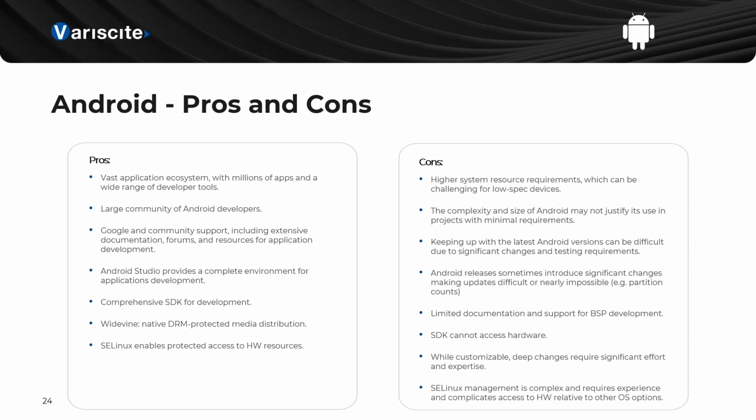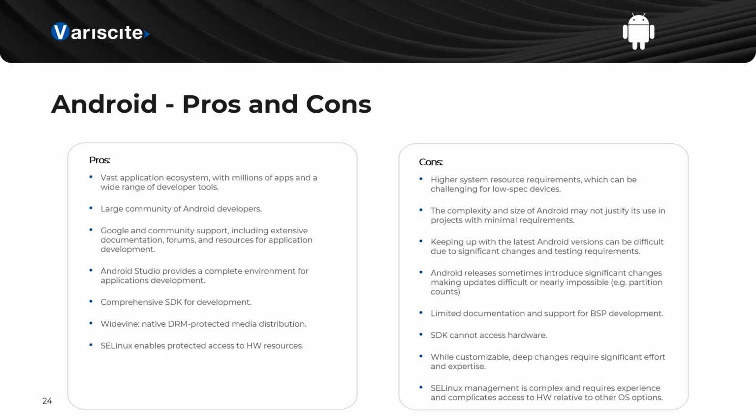Let's discuss the pros and cons of using Android for embedded development. On the pros, we have that Android has a vast ecosystem with millions of apps available. This extensive application base provides a wide range of functionalities that can be leveraged in embedded projects, saving development time and effort. The Android community is one of the largest in the world.